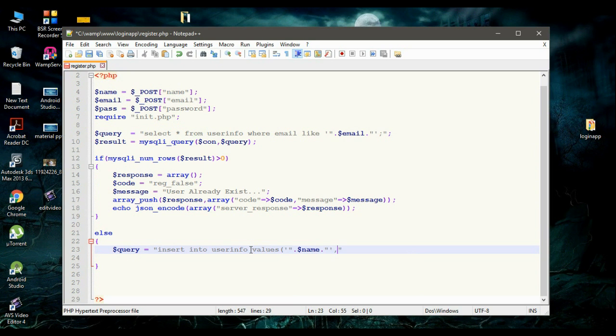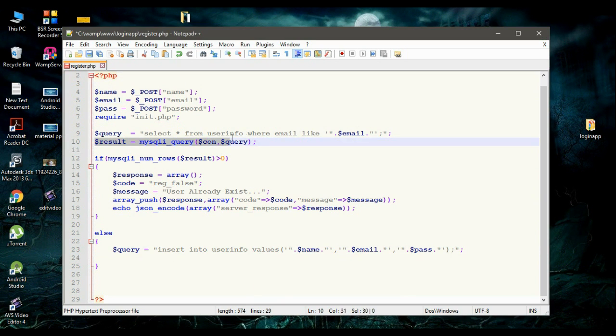The second data is email, which is also a string, so put single quotes and specify the variable email. The third value is password. Don't forget to put the commas. The last value is password, available in the variable called pass. Now close the bracket and close the statement with a semicolon.